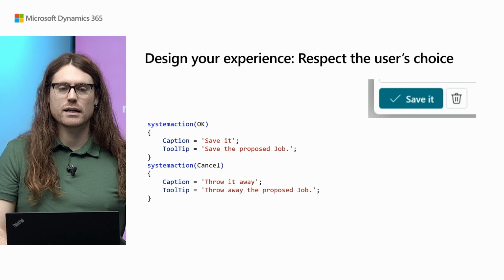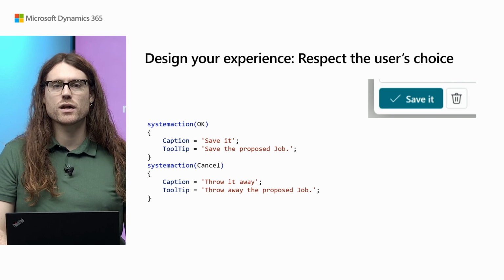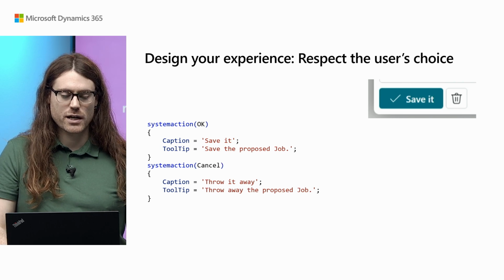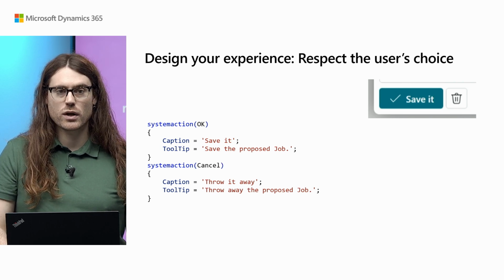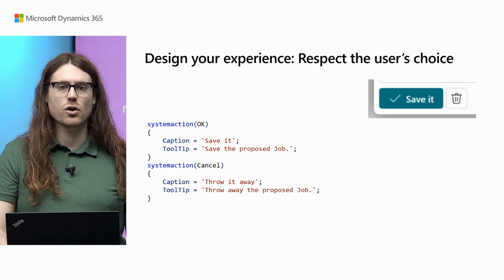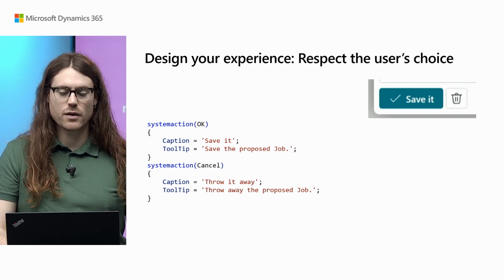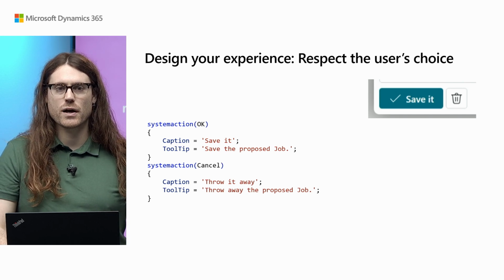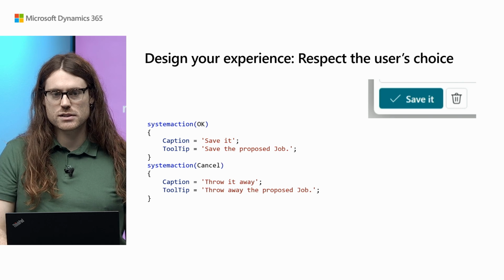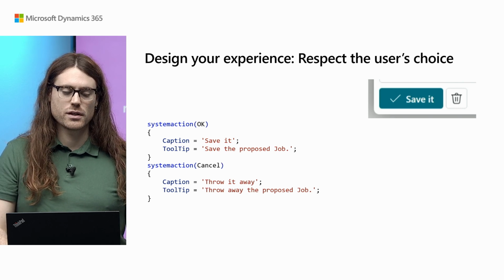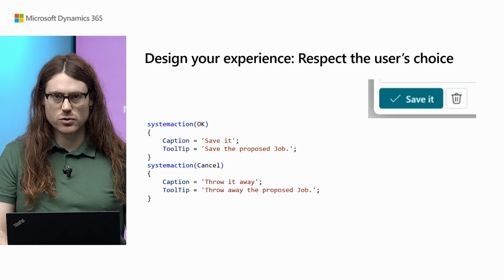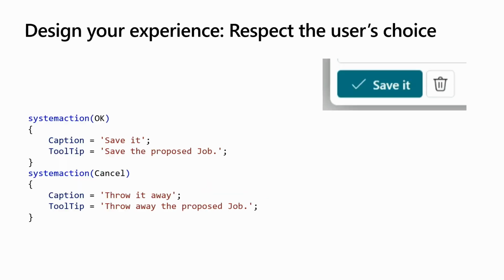Now, you may decide that keep it or discard it is not the way that you want to communicate this for your scenario. So back in the system action area, there are additional OK cancel system actions that allow you to override those captions. Now, they don't take triggers because we want to keep the code for that centralized without adding too many ways to accomplish the same task. So here you purely provide a caption and a tooltip and leave the onQueryClosePage trigger as your way of choosing to keep or discard it.